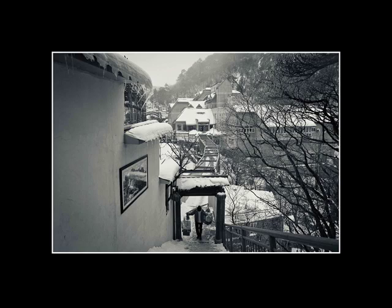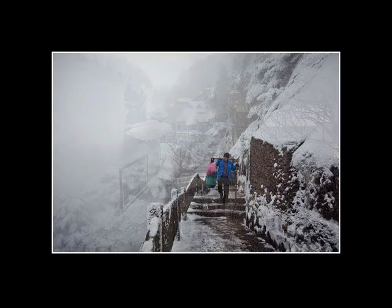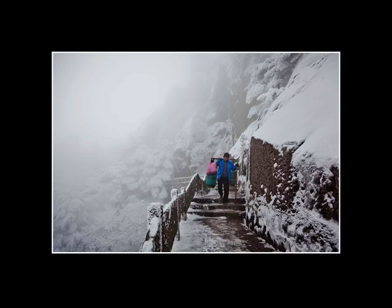Now, I'm not sure at what stage the cable car was built, but nevertheless, from the cable car station, there's a couple of them on the mountain, to the hotels or stores along the track, cafes and the like, the stuff still has to be lugged by hand. And these guys do an amazing job. It's not easy. And they're out there in all weather, deadlines to meet. Quite incredible, really.